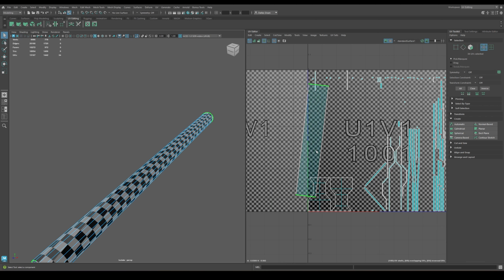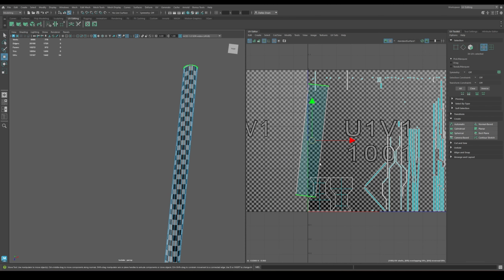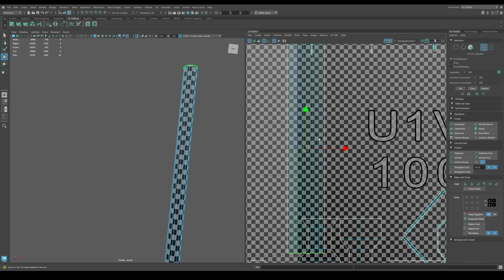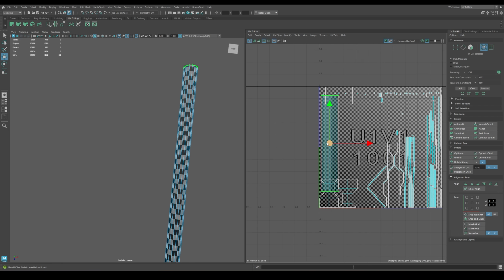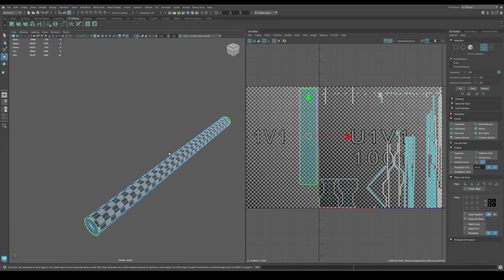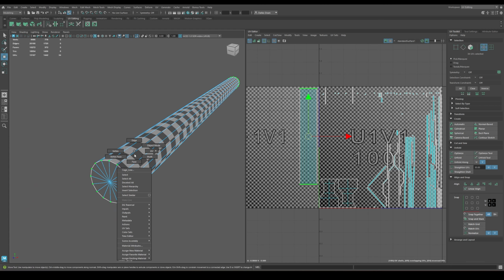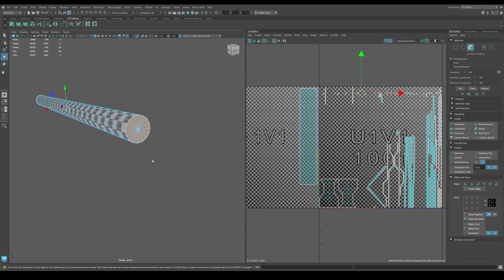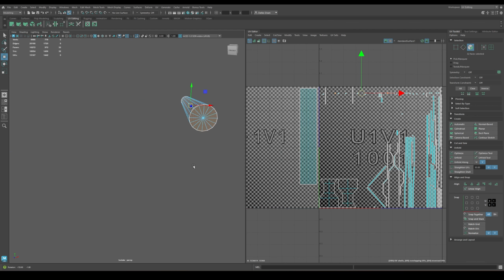Okay, so now I have this unfold, and again, it's not perfect. I'm just going to rotate it there, unfold, straighten UVs, and that way we just have this nice UV that's kind of straight. And again, this isn't me tackling the proper UV scaling and stuff. This is just me doing quickly how I do a cylinder.